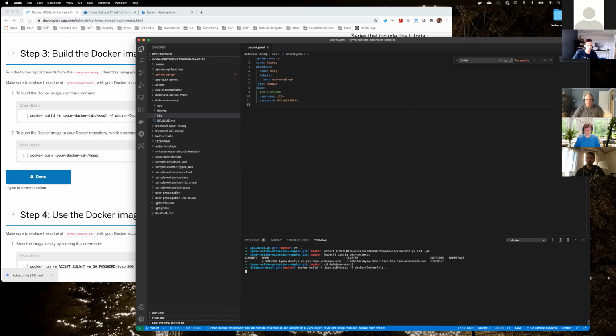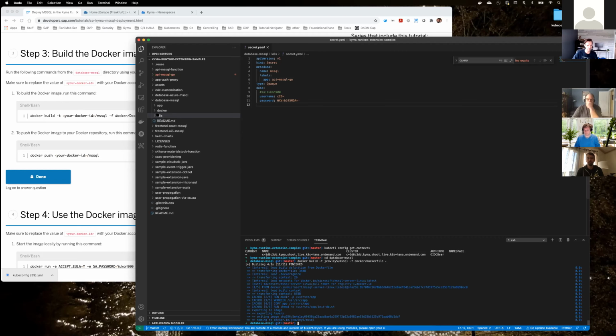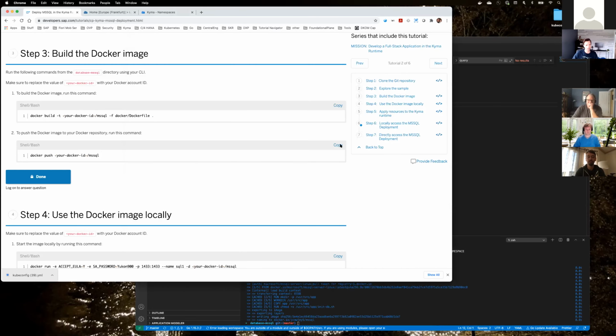And this is just going to build the image locally for me in case I didn't have it already. And that's based on this Dockerfile that I have defined in here. So you can see it just outputted some logs here. So that command is completed. Now I can go ahead and push it to my account.